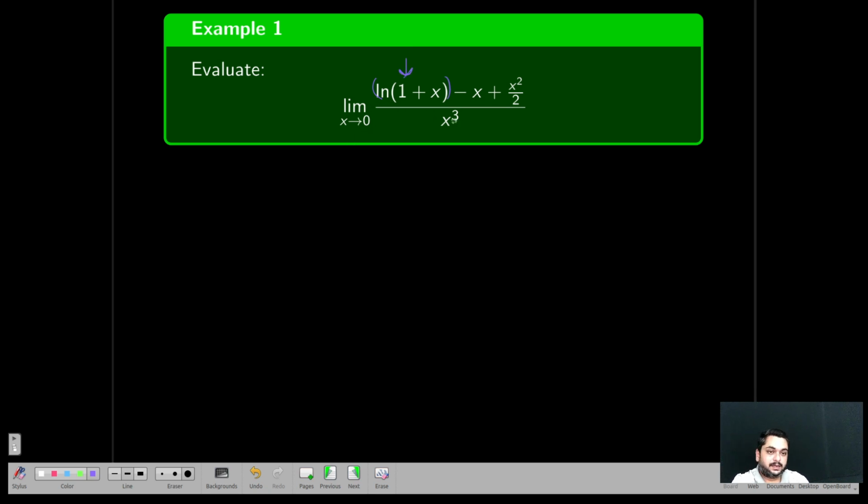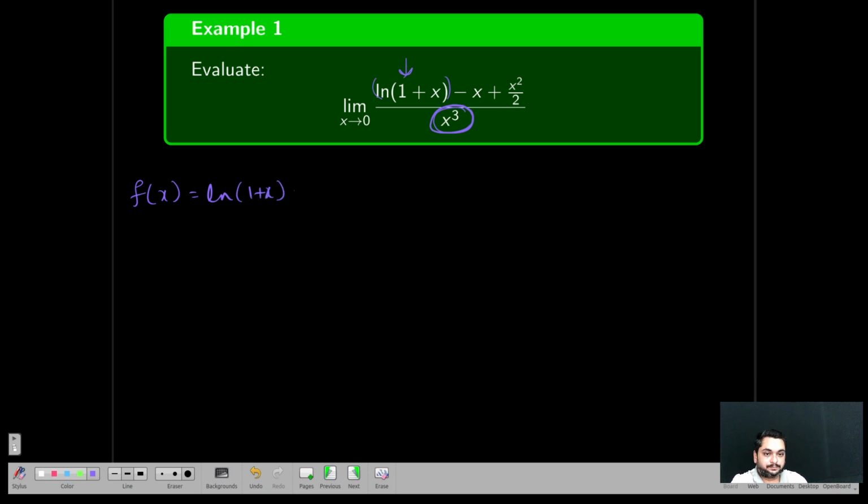Let us find this value using Taylor series. And also I should see what is the highest order in the denominator. It is x cube. So it is sufficient if I expand this log of 1 plus x till the x cube term, the x cube polynomial using Taylor series. So again we'll write that, already calculated this anyway. So f of x equal to log of 1 plus x.